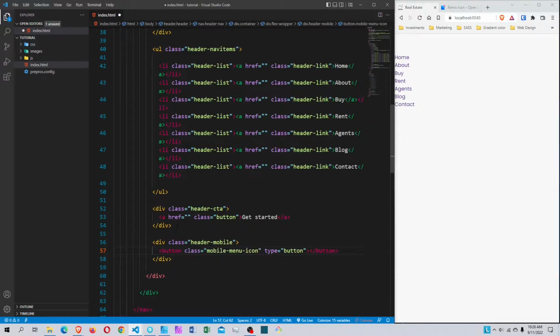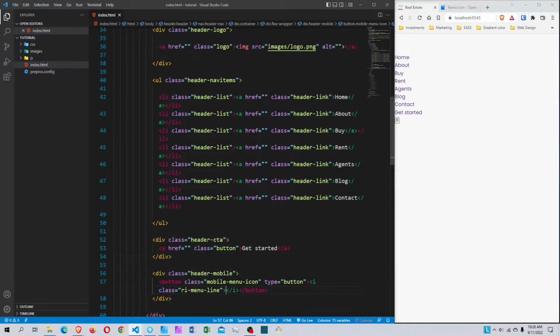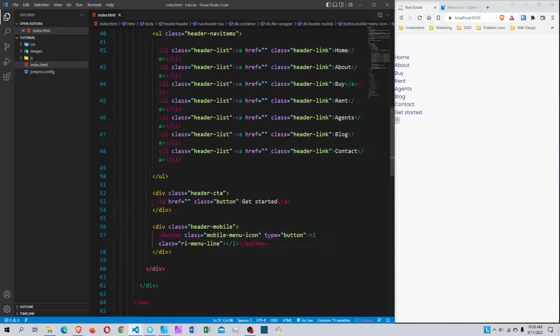And here we use the Remix icon, so the i element and the class will be ri-menu-line. We save it. We get our icon right here and our Get Started button, which will be styled later in the CSS. After that, that will be it for the header.